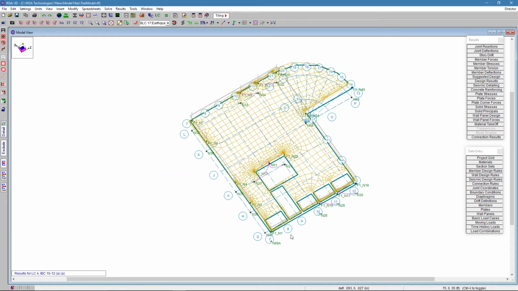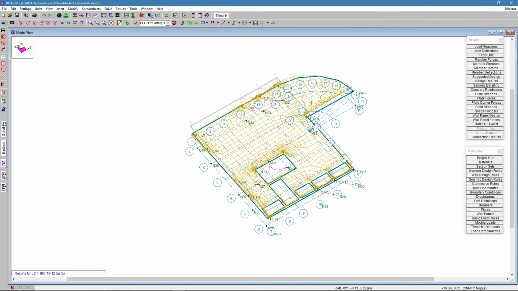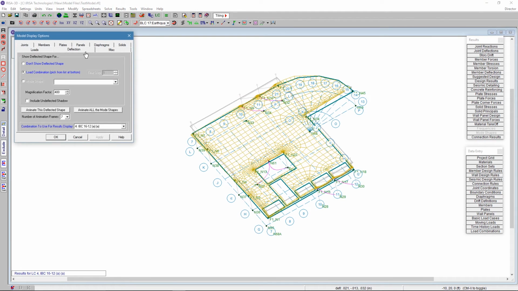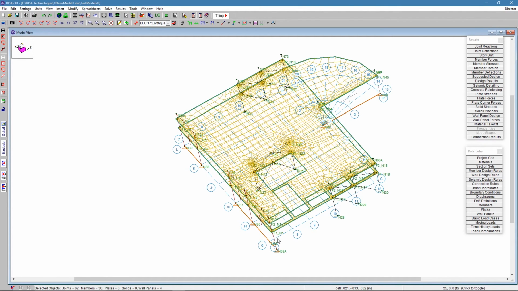So we'd rerun it in RISAFloor, bring it back as a rigid diaphragm, and then we'd be able to see what the deflections are for what's happening in this model. And you'll also see the load distribution. Deflections are just a way to see this, but it's really important to know that it's not just the deflection. The structure is behaving differently because the loads are distributing differently to the members based on the stiffness of that diaphragm.